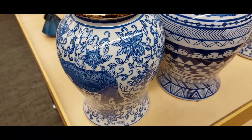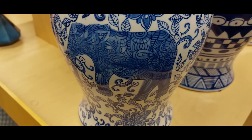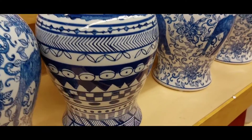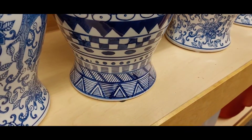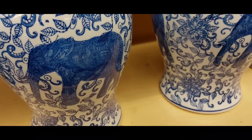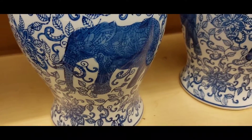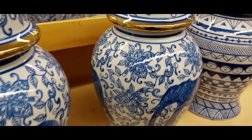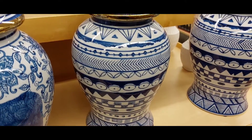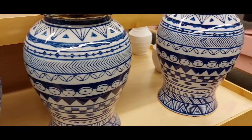I love all the designs on these vases. Look how detailed they are — here's the elephant, flower, leaves, and here's one with geometric shapes. And here's another one with flowers, and this one is an elephant also. Here's another one. So pretty, I love these. These are so nice.